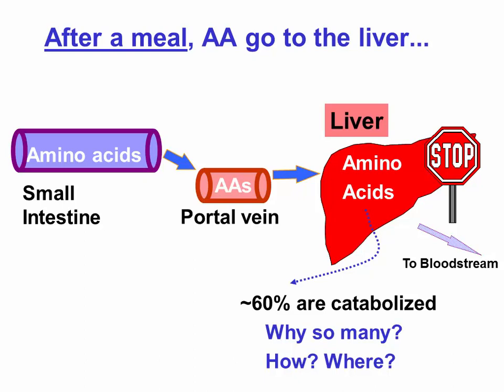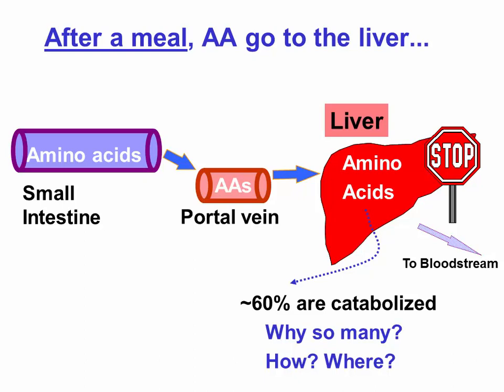So you can think about what... okay. So we could say that we're going to do a fair amount with those, right? So we can maybe interchange some of them. We're going to talk about how that happens, that we're going to use their carbon skeletons. Some of the non-essentials, we can build from essential amino acid carbon and other things. But backing it up to why is it that we have to?